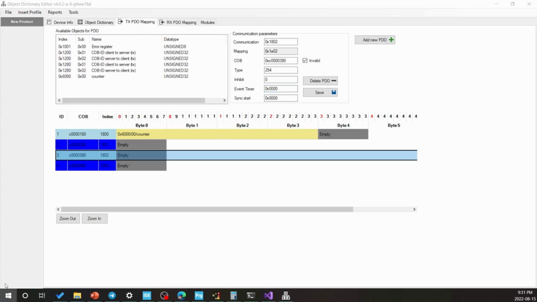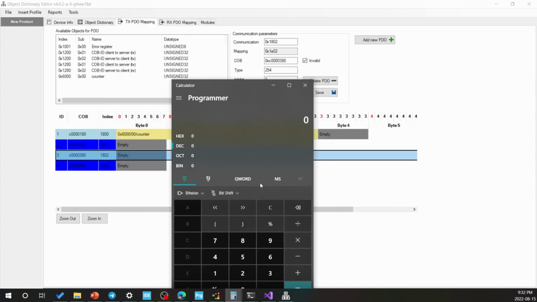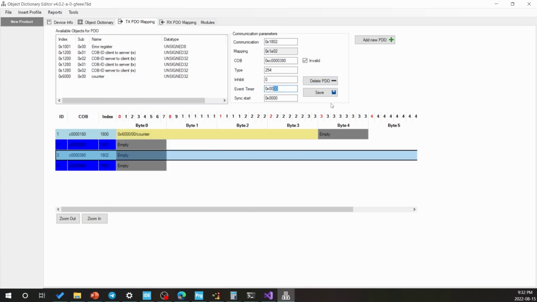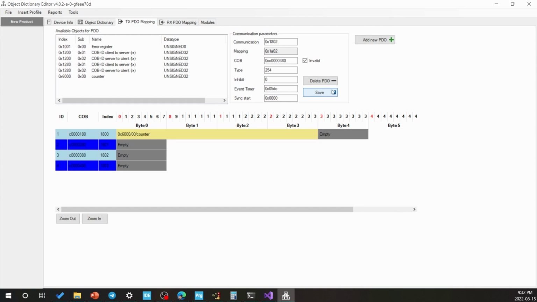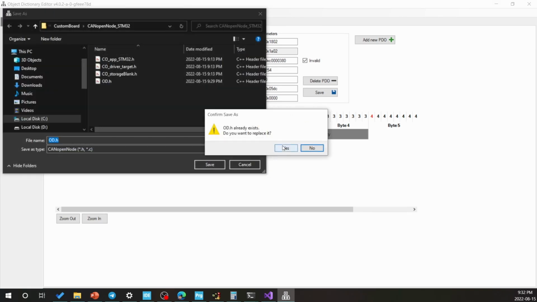And okay, so we wanted to transmit every 1500 milliseconds. So let's just do the calculation for that. Let's go to the programmer mode. 1500 is going to be 5DC. So here we enter 5DC, save, and Control S, and then let's export the od.c and od.h.